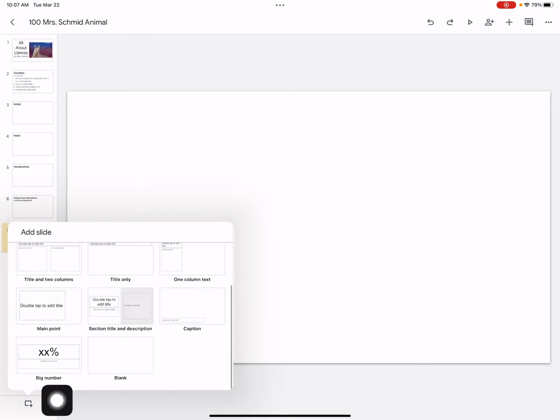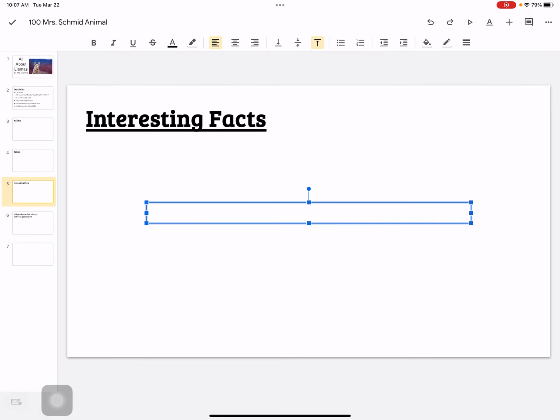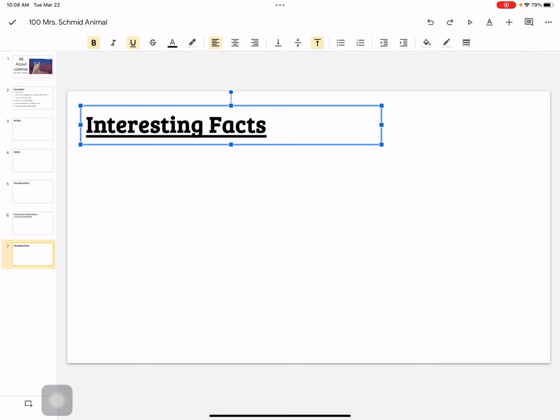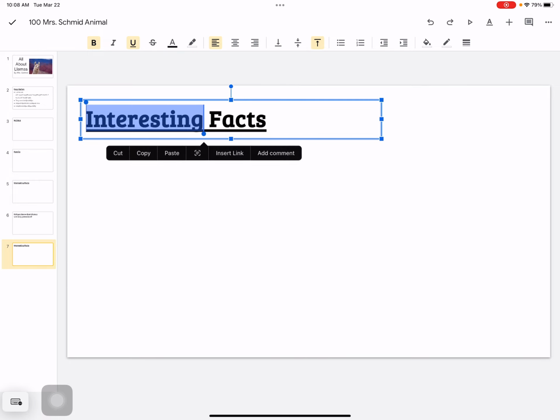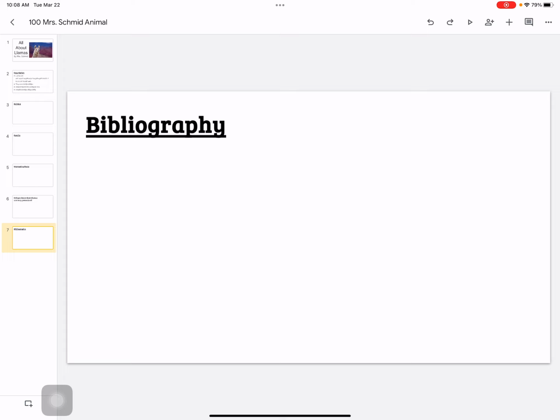Now I'm one slide short, so I do need to go down here and grab a slide, go to the very bottom, hit blank, and on this slide, remember I'm going to go back up here, click one time, Command copy. I'm going to go to that empty slide and paste it, but I don't want it to say interesting facts. I want it to say bibliography. And that one we will just leave like that, and I will show you how to take care of that. That, my friends, is how you make a slide presentation.